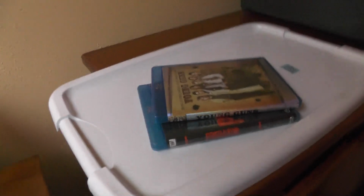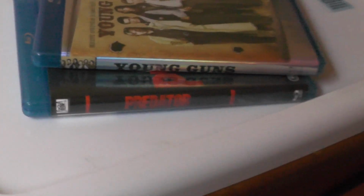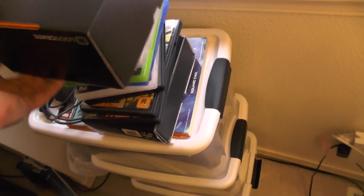In addition to that, I'm also going to have movies. That's right, I accidentally bought double copies of certain movies. This is 2 of them right there. And there's definitely going to be other stuff, including, which I'll show you right now, a game that I'm going to give away. I could name a game right now that I'm definitively, yes, 100% giving away. Actually, I lied. I'm going to show you a bunch of games, okay? Not these.